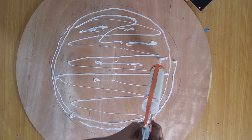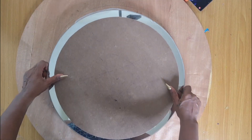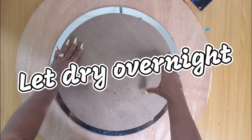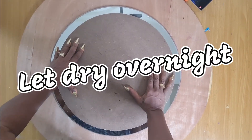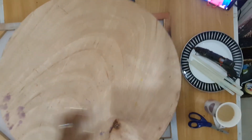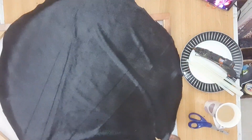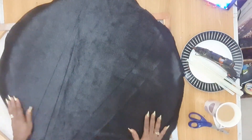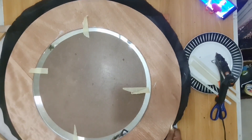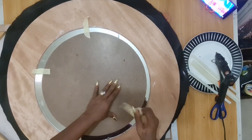After applying the glue, I'll let my mirror sit overnight to make sure that it's firmly placed. Next, I'm gonna be using a black velvet lining for my mirror. I realized though that I should have actually put this black lining on before adding my mirror to the wood, but never mind — it's not too late. I'm still gonna rock this mirror and it's going to turn out fantastic.